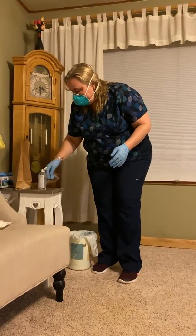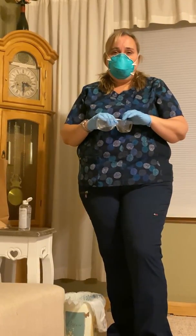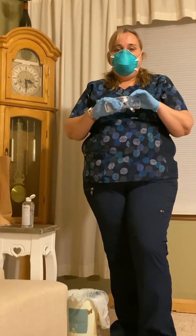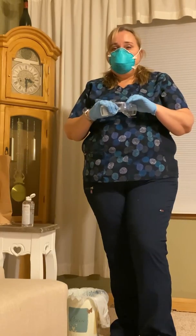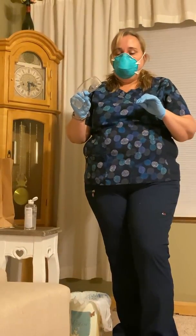So there's a couple choices. We have goggles that can be cleaned. Our current process is following the CDC's guidance that when we are done using them, we will take these goggles to the dirty utility room, and there is a bin there to put them in. Central Supply has specific directions on how to clean these. We want to avoid using the purple wipes or the gold wipes on the inside of these, because that is a very strong disinfectant. It is really not meant for anything that is going to touch your skin. So the preferred thing to do is to use them once, put them in the dirty bin in the dirty utility room, and then they will be properly cleaned by Central Supply. So I'm going to don this eye protection.